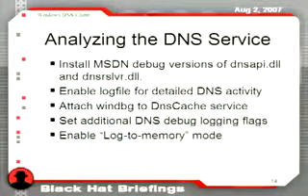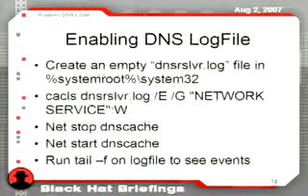I'm going to speed up here a little bit. Basically, we analyze this by doing things like sticking in the debug versions from MSDN. You can turn on a log file that Microsoft has conveniently built into the DNS, and you can use WinDbg to go into the system, put breakpoints, set some logging flags, and enable logging to memory. They have a very high performance log that logs into a circular buffer in memory. When you stop at a breakpoint, you can go look at it, and it gives you a nice picture of what's going on.